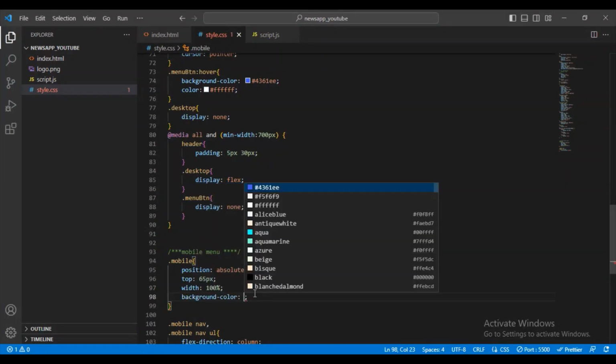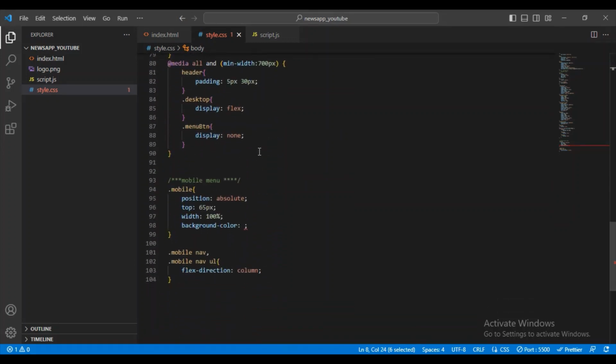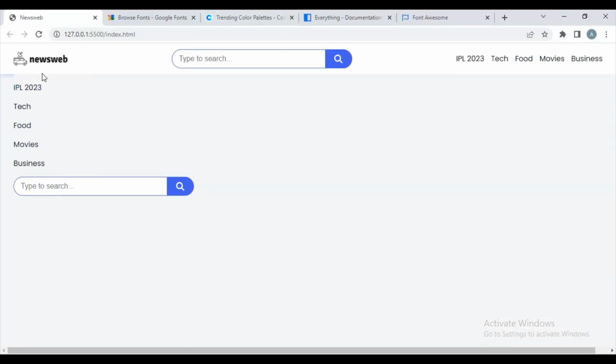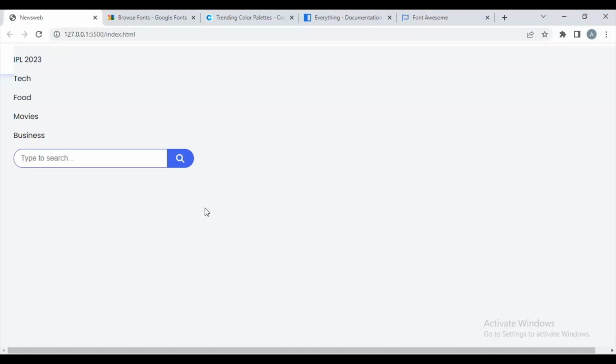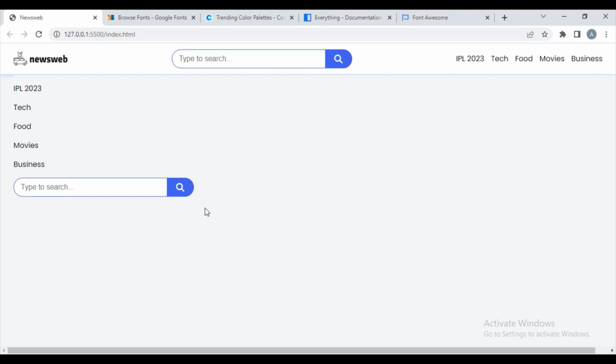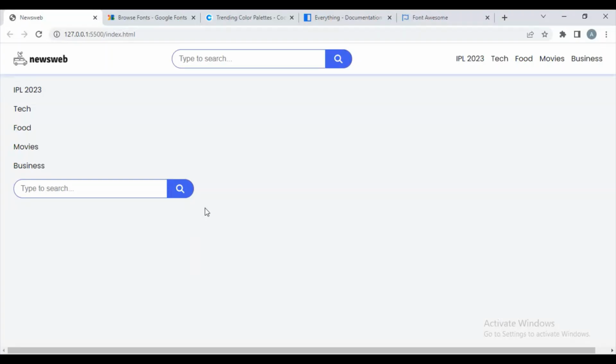The background color will be like that, which is from the body. Let me just copy this, and here I will paste this. Okay, now it will be displayed like that, and here it has a default padding, that's why it is not taking full width. No problem. Let me give a little bit more, approximately 67, or I will give 70, 75. Yeah, 75 is okay.